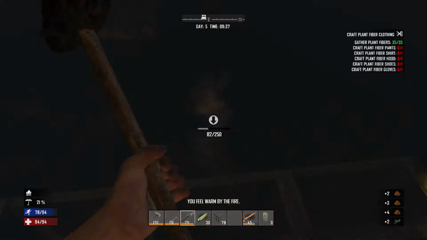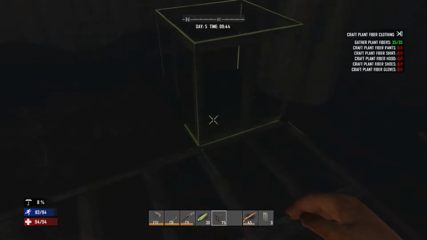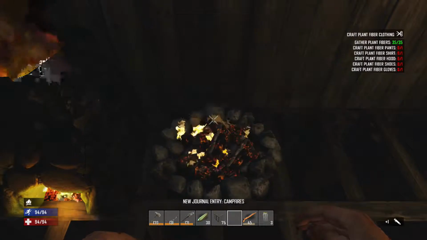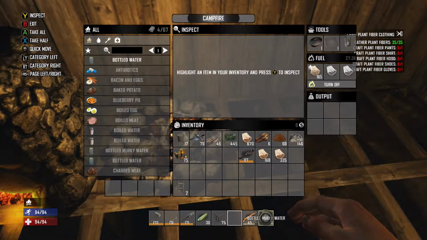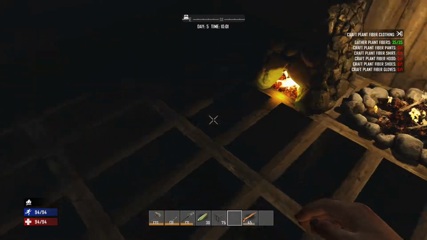So that's pretty much what day 5 is going to be about. It's just getting this base up to scratch to obviously survive. That's just putting the fuel into the cooking pot, so now we can get ourselves clean water.